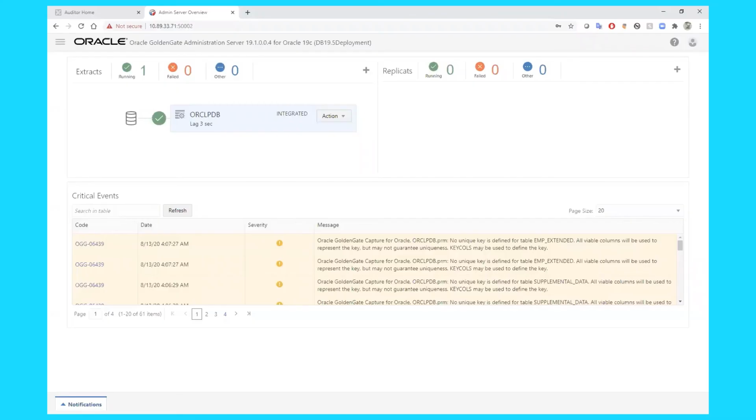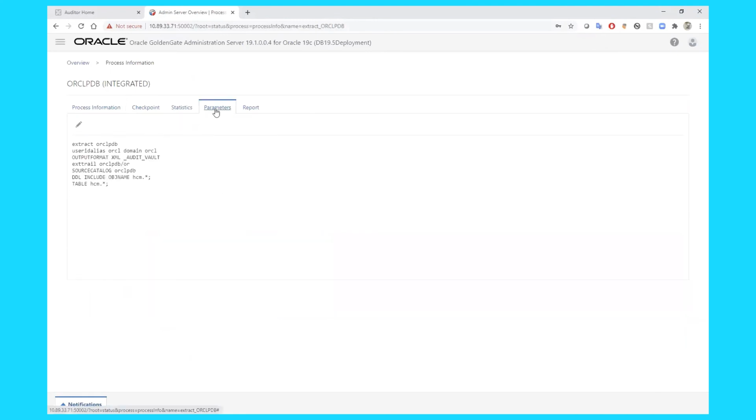Sorry, go back here. This is the Golden Gate admin console. And what we've got is one transformation. We're pulling from the database. In particular, I'm going to a pluggable database. And the transformation that we're doing is saying, I want to pick up any change that is made to the HCM schema.